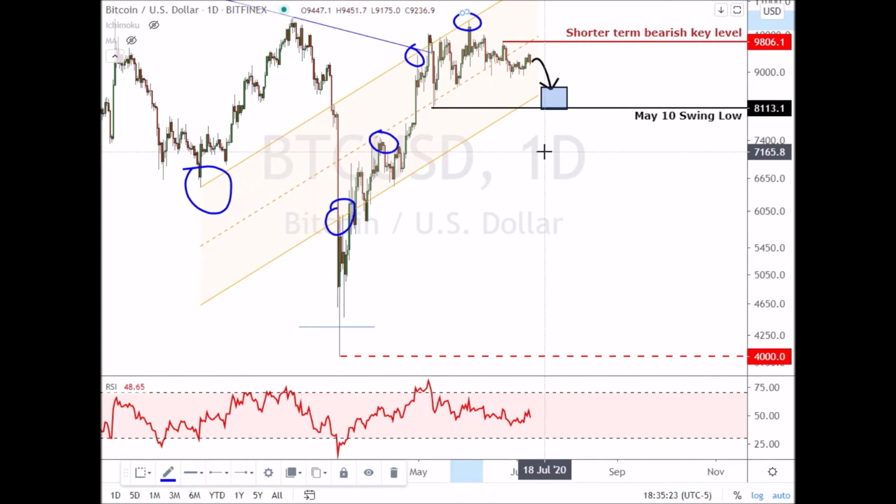So the market believes that this particular price channel is important, and a couple of weeks ago prices did fall below the midline, and I think that Bitcoin is working itself down towards the lower end of this channel. The lower end of this channel currently sits down near 8,400. There's also some horizontal support from May 10 all the way down near 8,000. So this could be an area where we could see a significant positive reaction. But until then, I think this Bitcoin chart may be working itself lower.